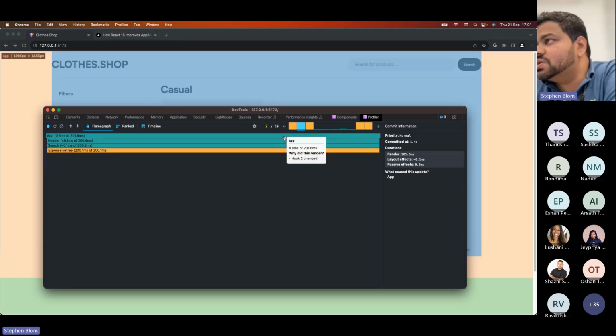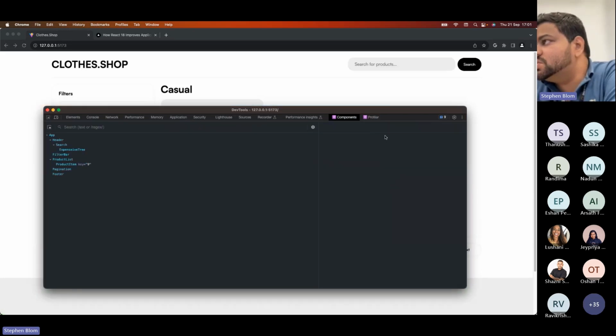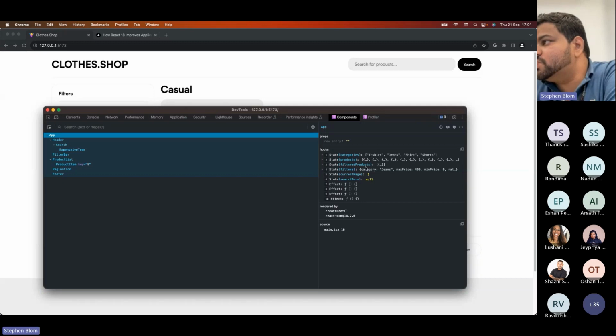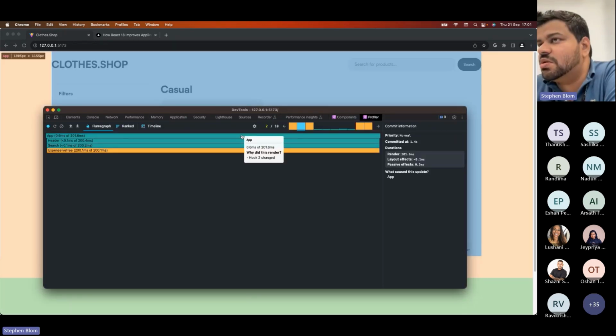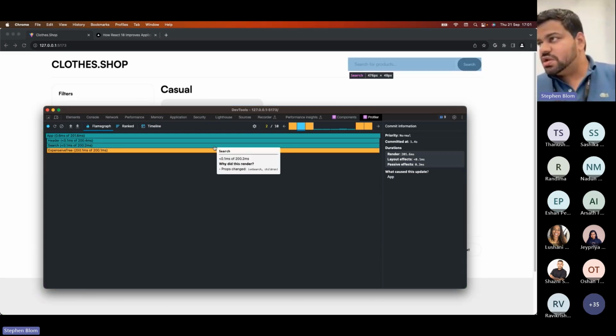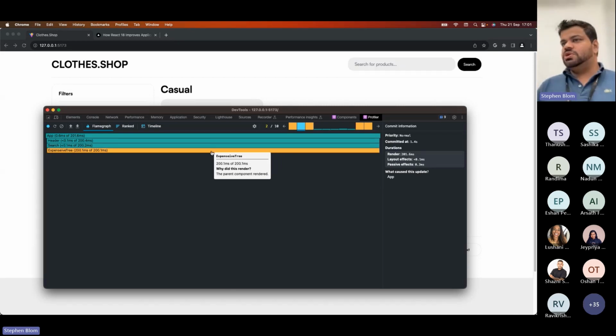So hook 2 in this case is, if you look at the component setup here, our products. So since we fetch products, components get updated, and this tells us that, okay, the search component rendered, right? Sorry, it's expensive tree that tells us that the parent component rendered.